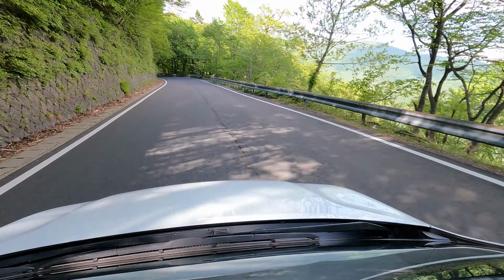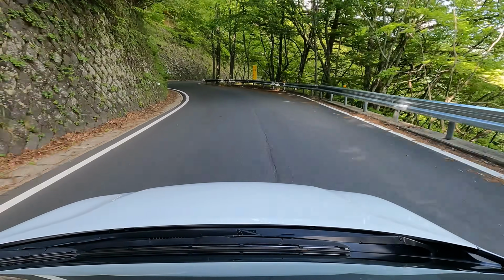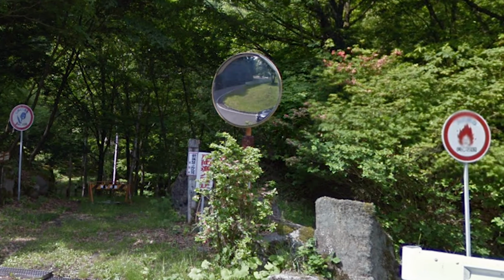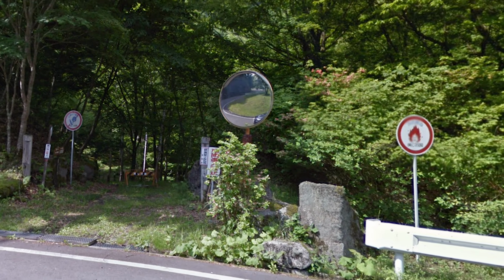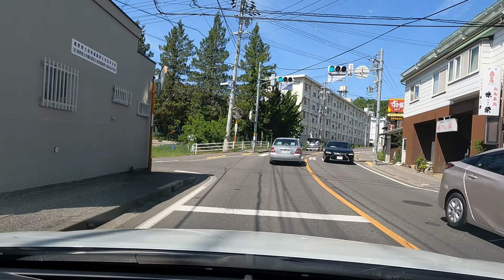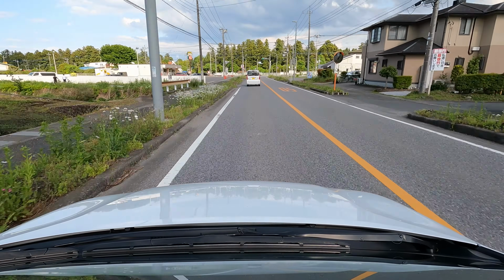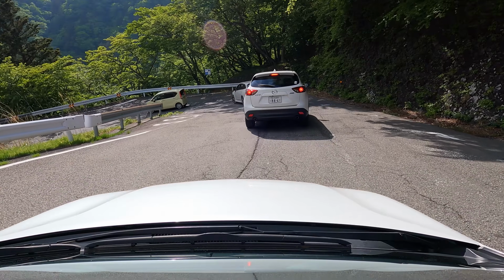One thing you'll notice, on small back roads in the mountains, they are typically one lane, and a lot of them have a lot of hairpin turns and switchbacks where you'll need to be paying attention to cars coming from the other direction. They luckily set up curved mirrors to help you see around the corners for any oncoming traffic to help prevent collisions and other unfortunate accidents. You'll actually see these mirrors all around Japan on tight streets and corners where it's almost impossible to see around them until you're pretty much already halfway around them yourself. On mountain roads, these are critical to pay attention to.